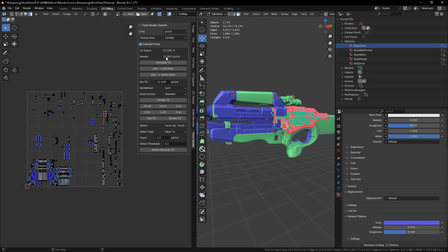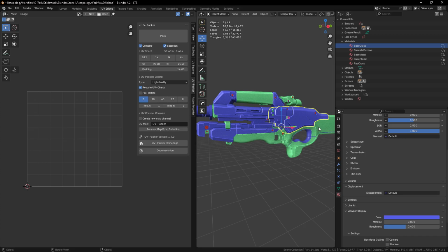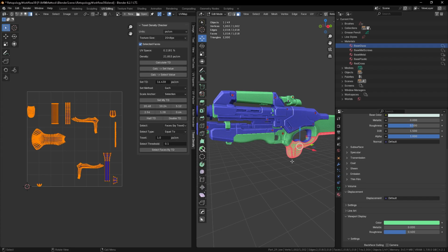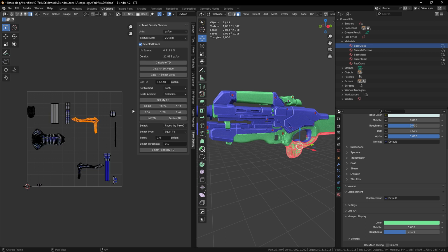Okay, there we go. So now let's switch back to object mode and now select a piece of plastic. Okay, for example, yeah, this one, and switch to edit mode. Let's select the whole polygon by pressing A and select any island, this one for example, and click on calculate texel density. Boom. As you can see, here we have a higher texel density, 30 texels per centimeter. And let me select this, 30 pixels per centimeter.